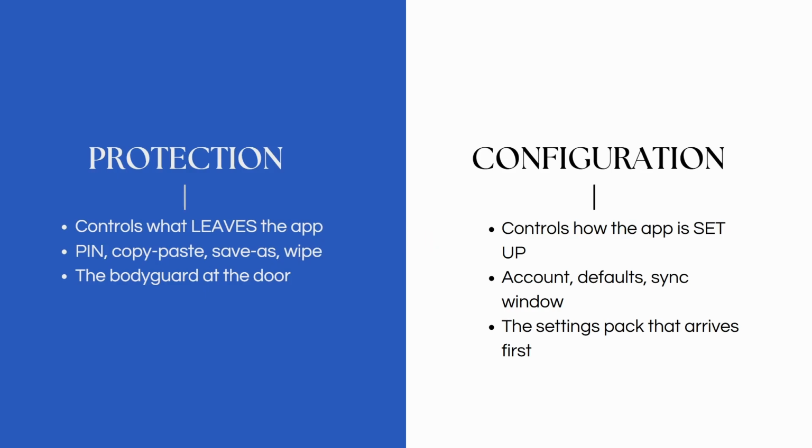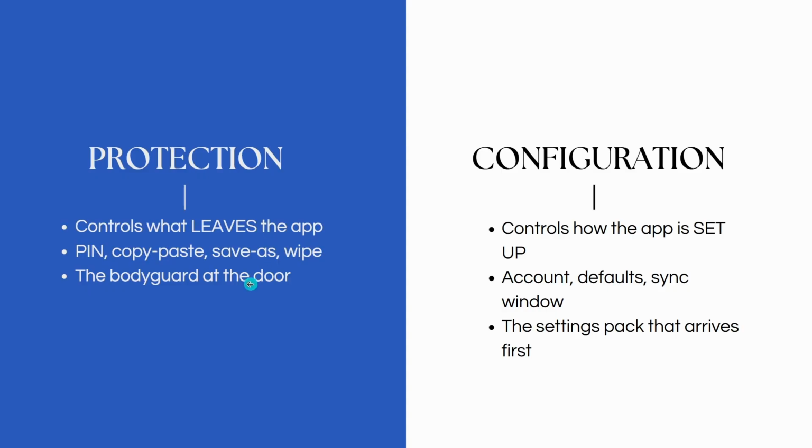In the last video, we built an app protection policy for Outlook from scratch. Today, we are going to build an app configuration profile for Outlook. Now, these two names sound almost identical, and honestly, this is one of the most common points of confusion in all of Intune. So let's get that cleared.